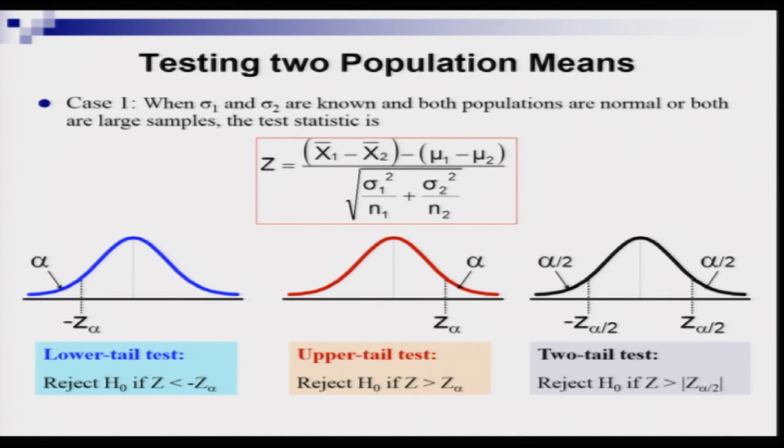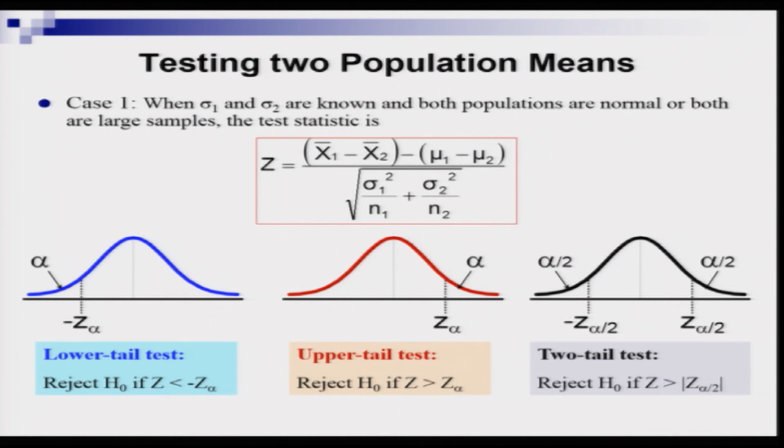And now let us talk about 3 different cases that you can encounter under this case. So, of course, it depends on your particular way of thinking. So, if you have thought about the lower tail test, then I am showing you the diagram here, which is basically at the left hand side, and then here you see the Z distribution. You have to conduct a Z test here, of course.